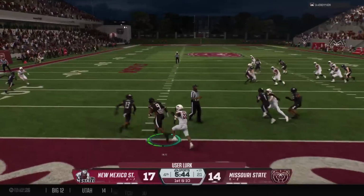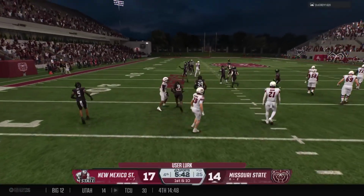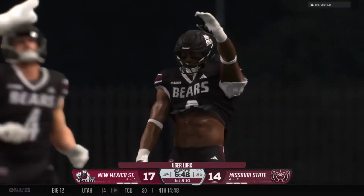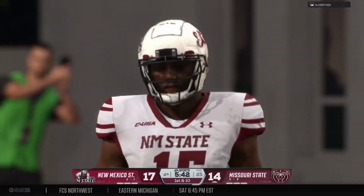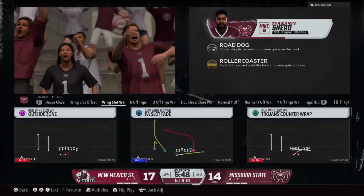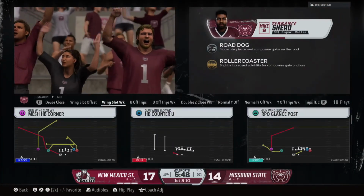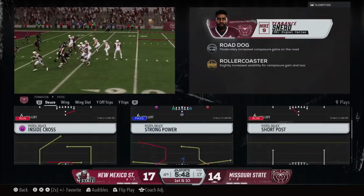And it's intercepted. A huge fourth quarter play for this defense. And they'll drag him down after a good return on the interception. A big part about playing the quarterback position is turning the page, playing the next play, not letting bad plays beat you. That's his first career interception in college football, so that's going to sting. But now you've got to get back out there and lead your team.